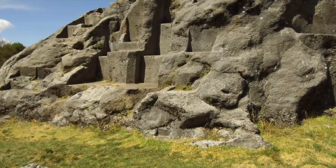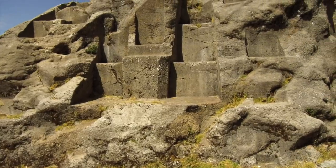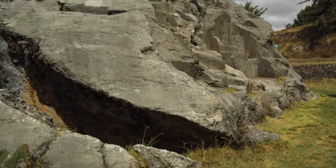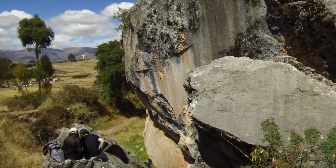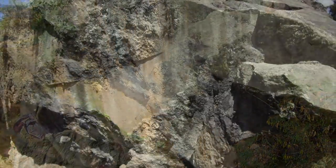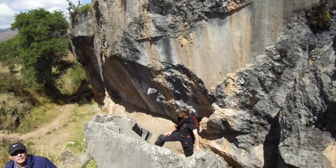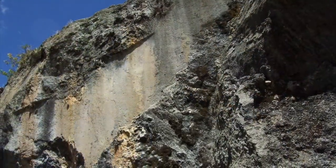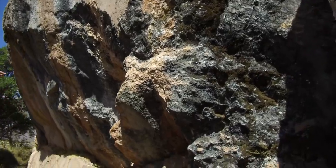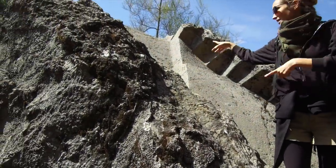As we approach what is believed to be the front of the chinkana, you see these very odd surfaces — almost as if the stone was molded in some way. And as we walk over to the left, we'll see that a massive piece of stone has broken off, and this has an internal staircase. There you can see the pattern of the stairs going down in the center of the screen, and then the internal staircase. The erosion of these surfaces makes it very ancient. There are in fact two staircases — one is upside down.